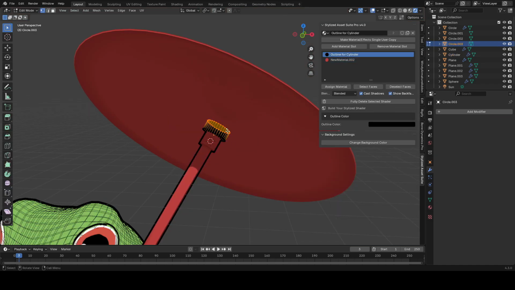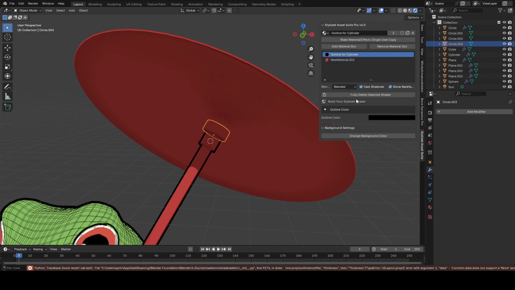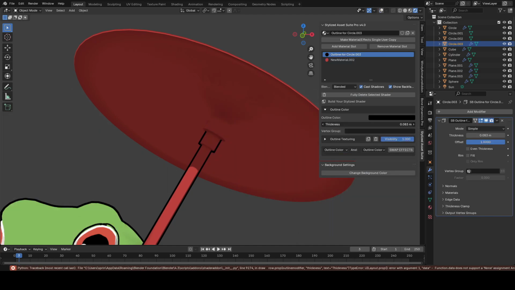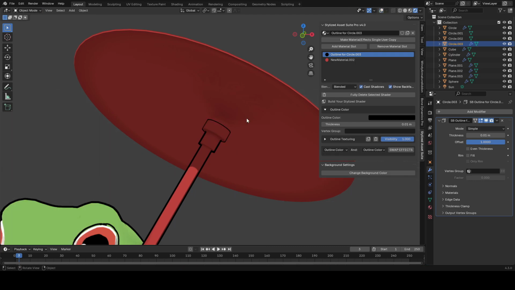Sometimes when you try to link materials, everything might turn black. It's really easy to fix though. Just hit tab, go into edit mode, select everything, and then assign the material that you were trying to link. And after that, you can delete the outline that it copied over and just add a new one on your new object. But you can see that's not working, so I'll hit Control A to apply all transforms, which didn't work either. So let's try selecting everything, hitting Shift N, and now you can see that worked.